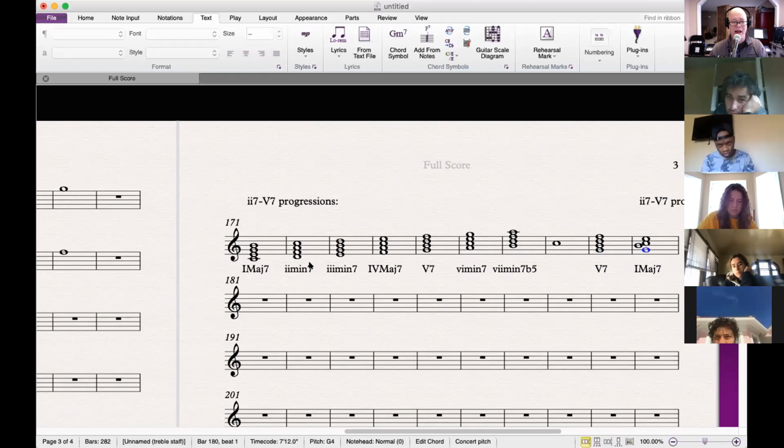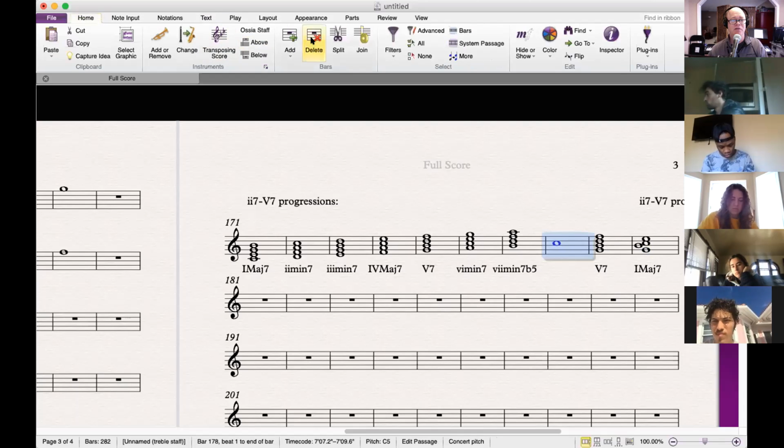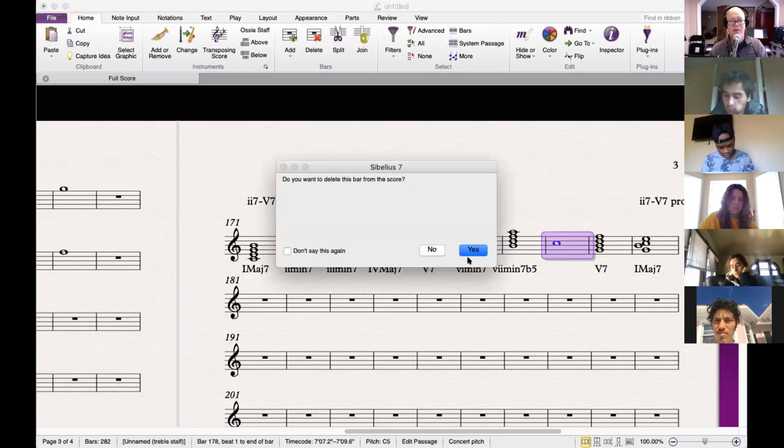When we add the 2 chord in front of the 5 chord, we just get more close movement. So let me add a measure here real quick. This is just to illustrate. We'll show some examples in just a minute.